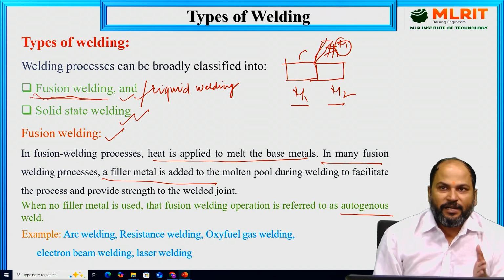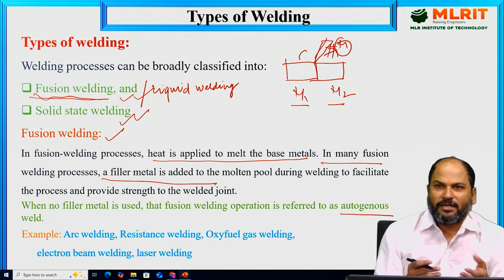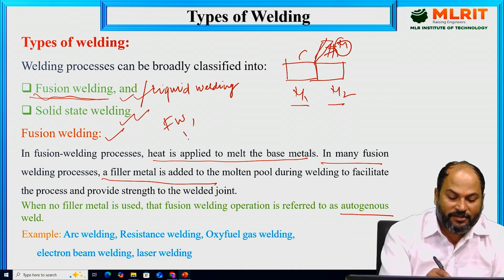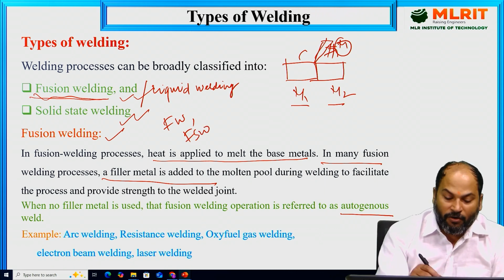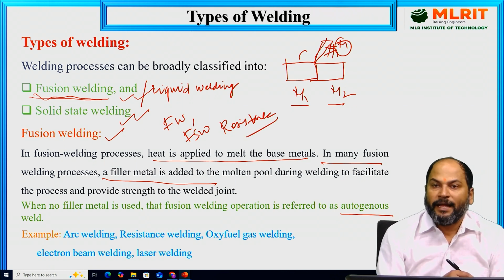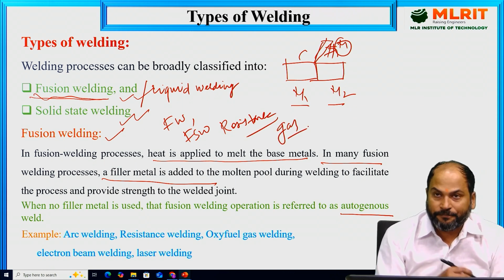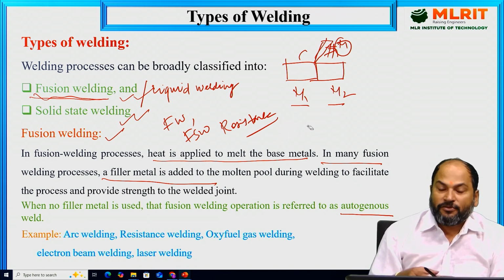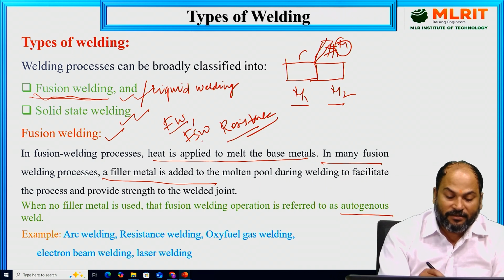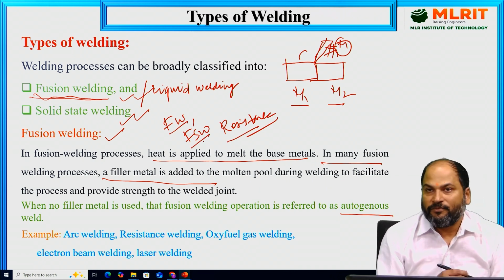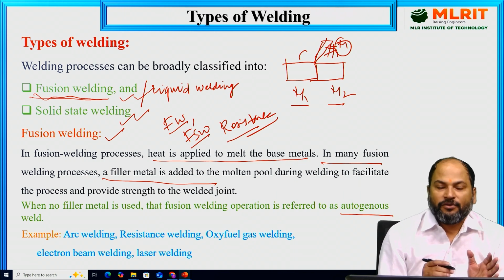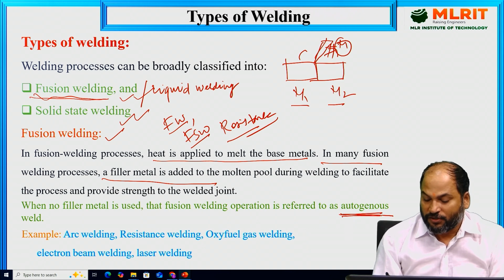If we are not using filler during the process, many processes are there where we do not use filler, like friction welding, FW. Friction stir welding is there. There will be no filler over there. Resistance welding is there. There also there will be no filler. Gas welding is there. Sorry, in gas welding filler is used. So resistance welding, friction welding, friction stir welding, explosive welding, roll bonding: in all these processes there will be no filler. So if we are not using filler, this is known as an autogenous process.